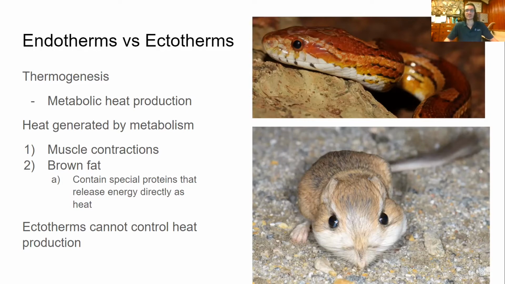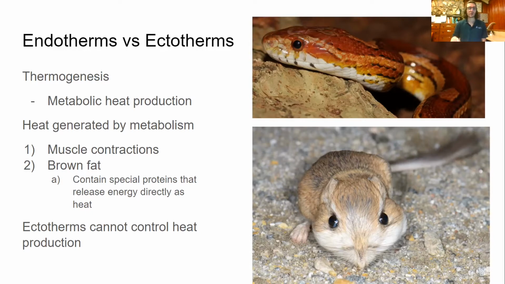And so what this is, is the idea that heat is generated by animals' metabolism. And so your metabolism is basic chemical reactions within your body that have life-sustaining functions. So things such as converting food to energy, using energy for growth. These are all examples of your metabolism and functions that they have within your body. But when these different functions or chemical reactions are occurring, heat is produced. And so endotherms can regulate their metabolic heat production in order to keep themselves warmer or cooler.